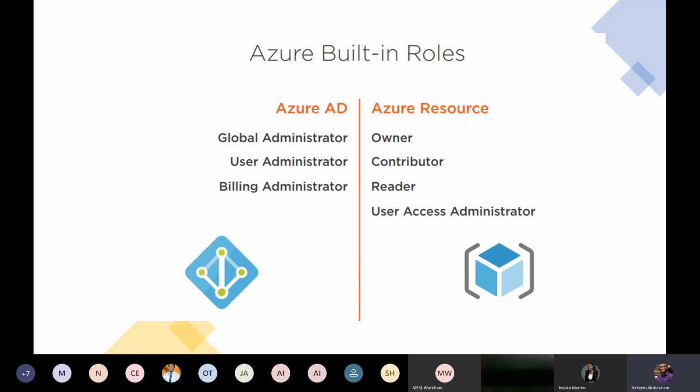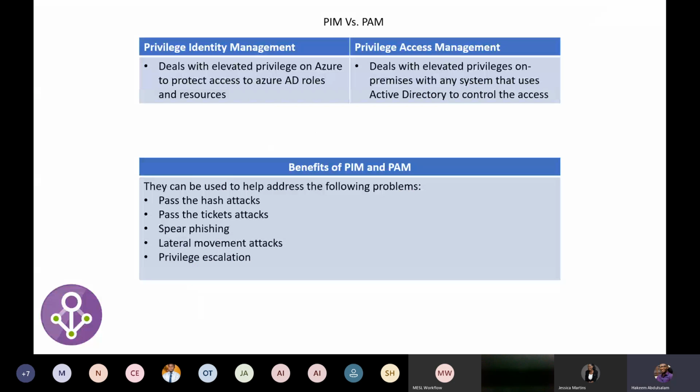And also for the resources, just like we have NTFS permissions and the like on premises, where you give people access to shared folders, the same thing applies over here, but the terminology is different. You have VMs, you have blob storage, you have SMB file shares and the like in the cloud as well, whereby you can give people owner assignment, contributor assignment, reader assignment, or user access administrator. All these things I'm going to show you during the demo.